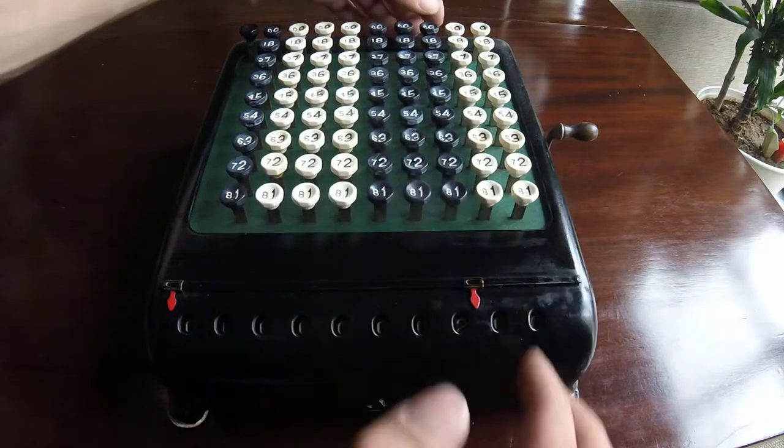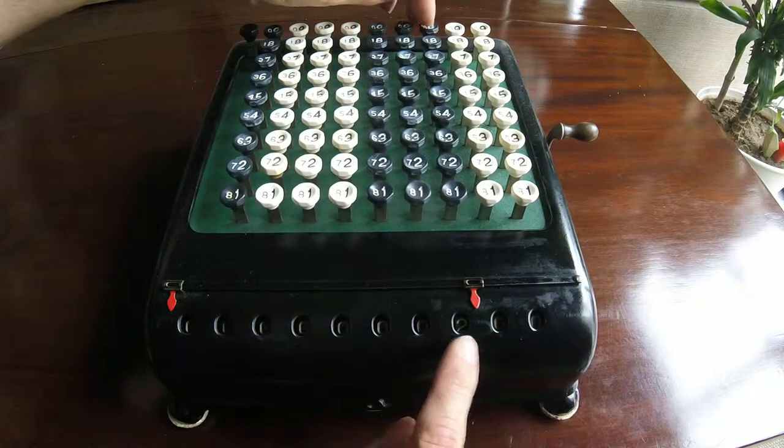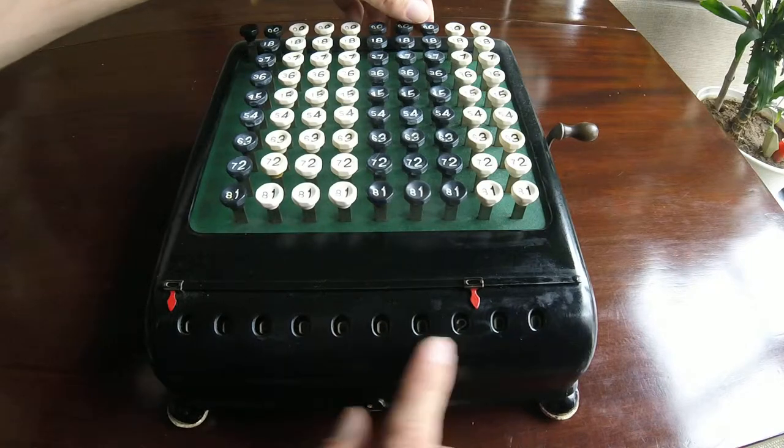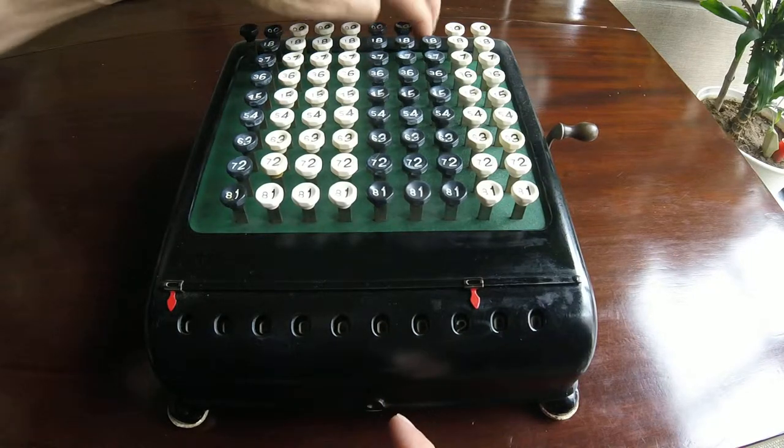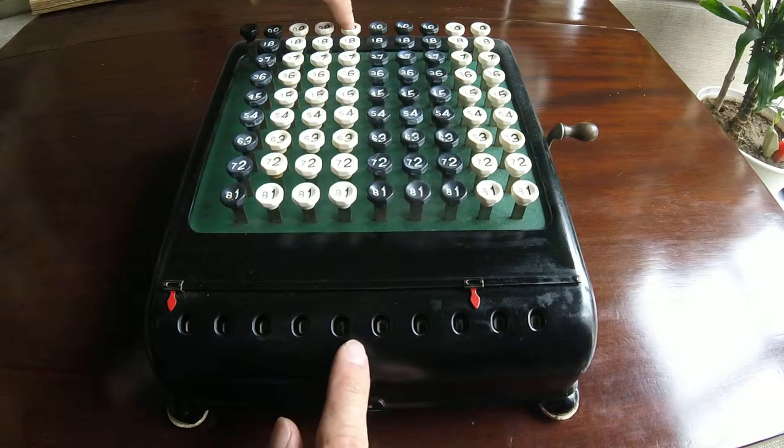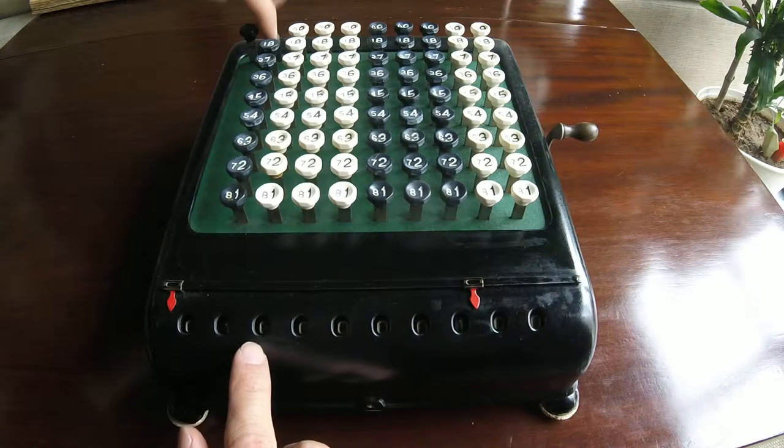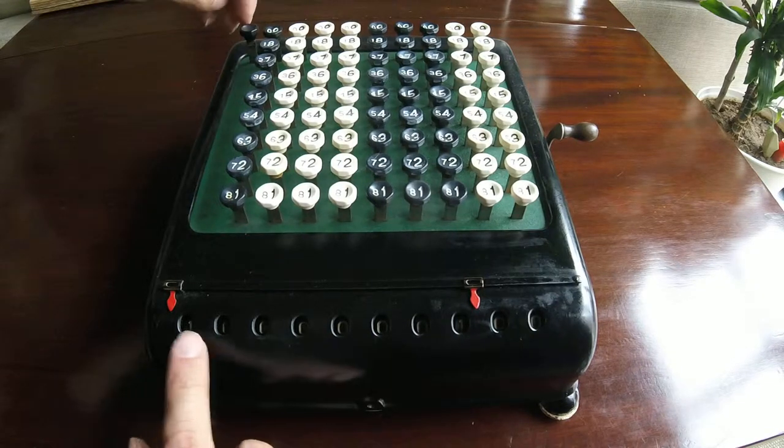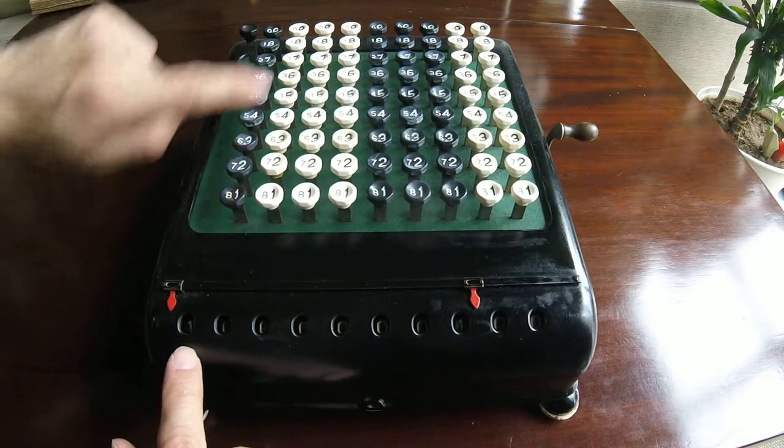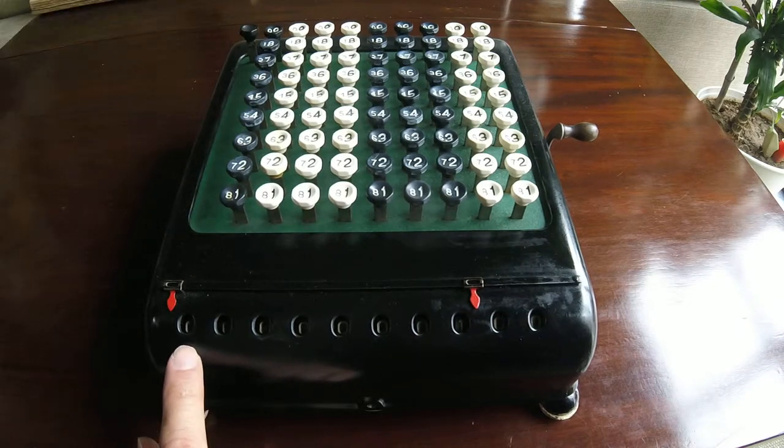I get the correct number by pressing the nines to transport this result to the left. I keep pressing this, and you'll see I'm getting a one, transporting to the left side. Then I get one here. It's no longer aligned with the keyboard, and I can clear it away. I get the correct result, which is 100.